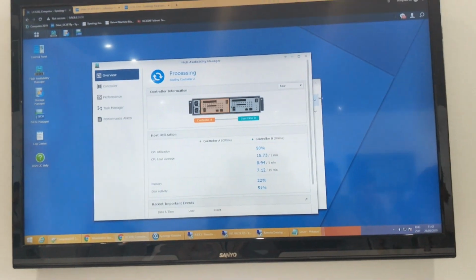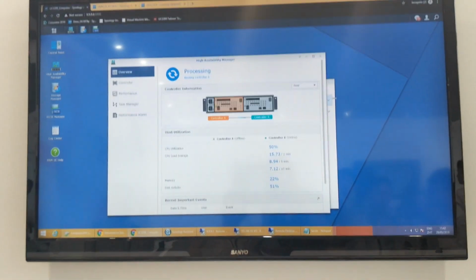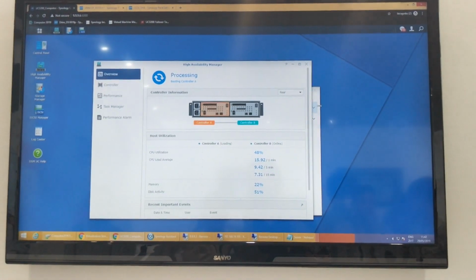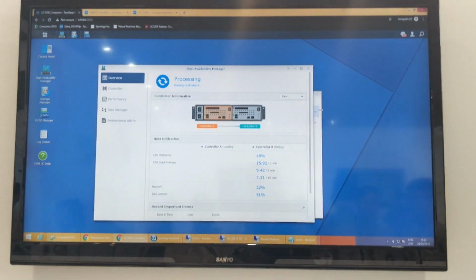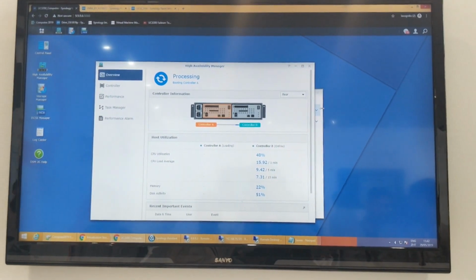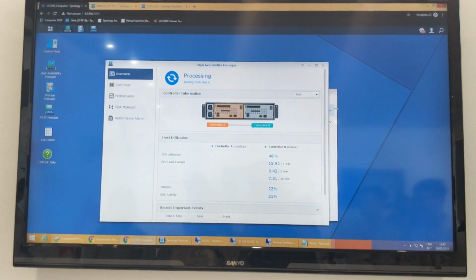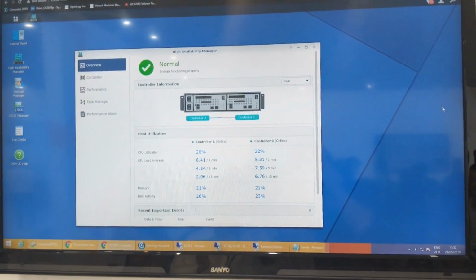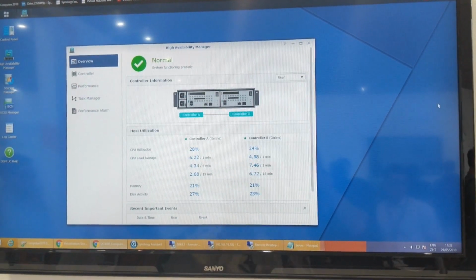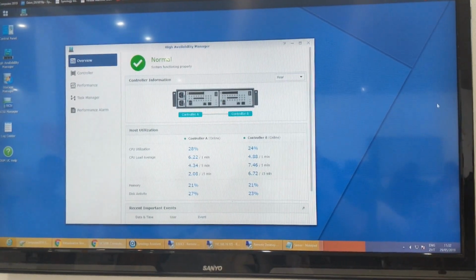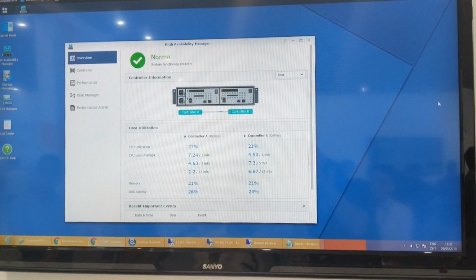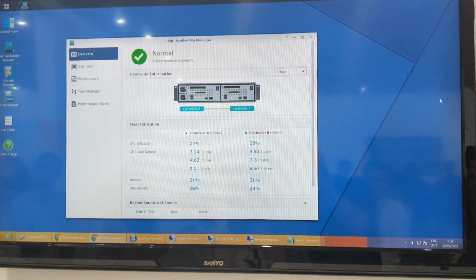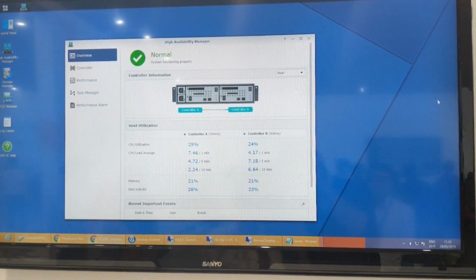But right now, it's checking the authenticity of that controller. It's running background checks before it would simply hand over to that controller board, as you would expect. Now, controller B is still supporting everything. So if you've got multiple users for business or home, which would be madness for this, mind you, if you're file hosting. As you can see, I've skipped forward. The clock is now 11:52, so it was less than a minute, and controller A took the load back. So 28% now being done by controller A and 23% by controller B, pretty much where we were to start with. And as you can see, that is how straightforward this is.